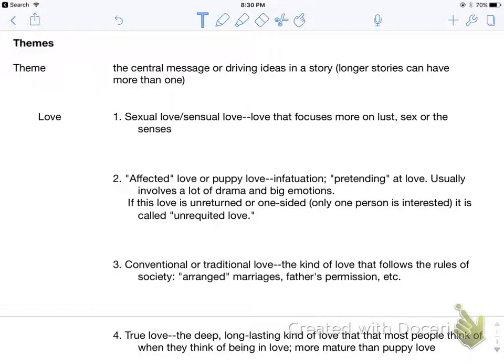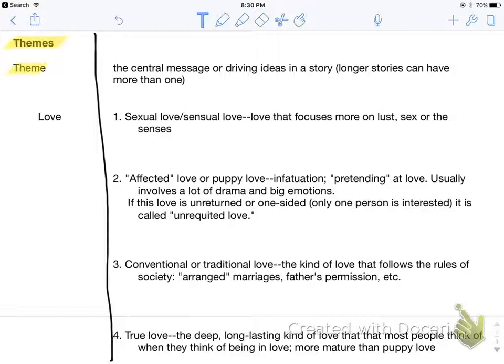Okay, now we're starting another category. We finished up with Shakespearean verse, and now we're going to talk a little bit about the themes. Okay, we started talking about this in class, and this is just to get it down on paper and to remember some things. I'm going to start again. Oh, don't forget to draw your little line here to separate the terms from the definitions. And I'm going to remind you of what a theme is.